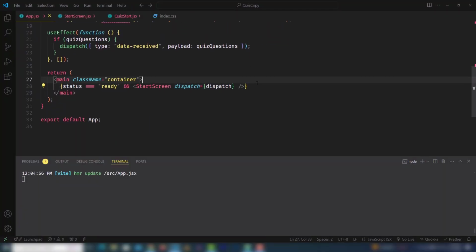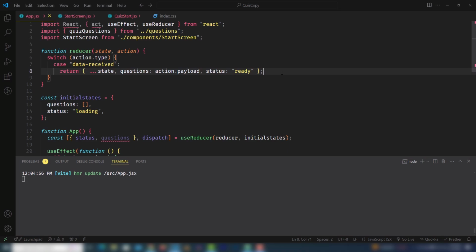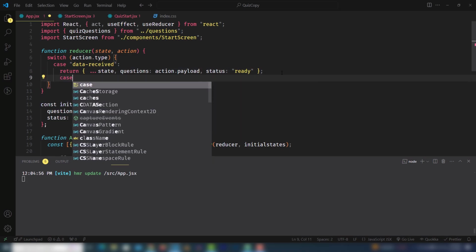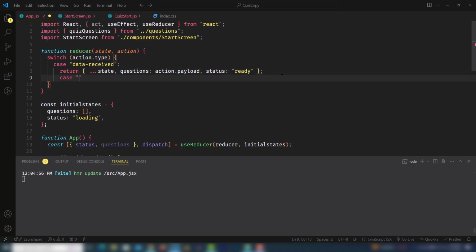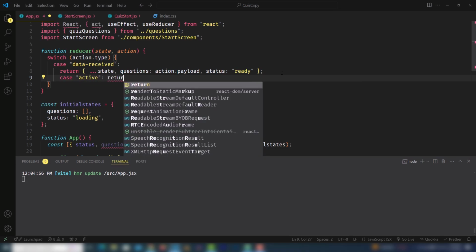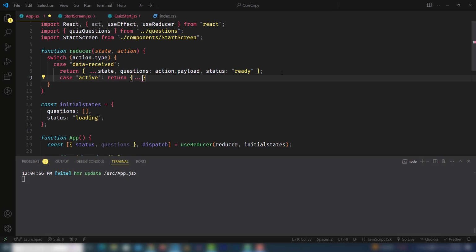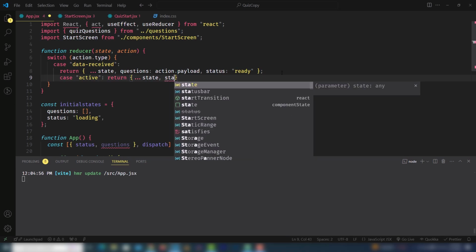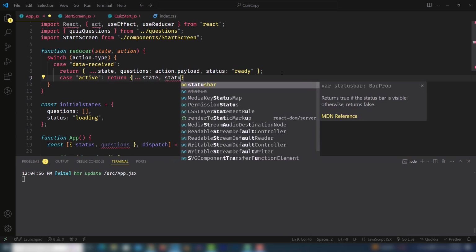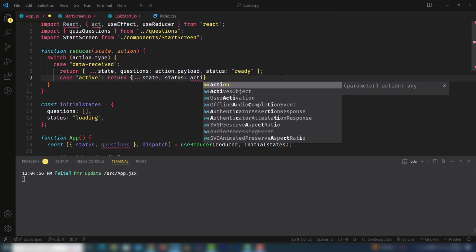So I need to move on top, and I'm gonna use case ready, not that, active. Then I need to use a return keyword. I need to use states, and inside the state I need to pass only one parameter, like status will be active.